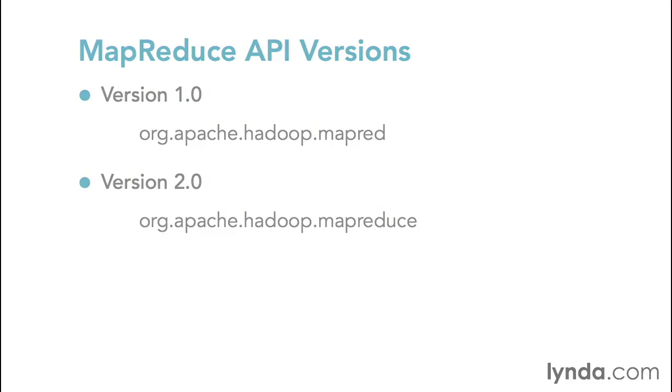Now, some parts of the API are almost identical, and some other parts are quite different. So we're going to start with version 1. But again, this is just a tip when you're looking at sample code. If you see org.apache.hadoop.mapreduce, you're looking at version 2. So you want to be really careful to not mix your code and to really understand and research which version you want to work with in both proof of concepts and production environments.